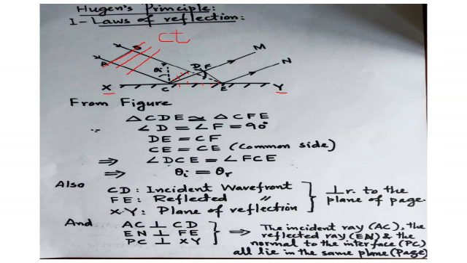Now what is this distance dE? Suppose this point D of the incident wavefront approaches this point E in some time t, then the distance dE, from the simple formula, is equal to Vt. This will be the speed of light c times t. Okay, so this means this distance dE is just c times t.